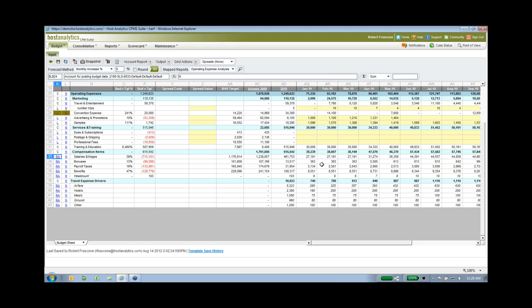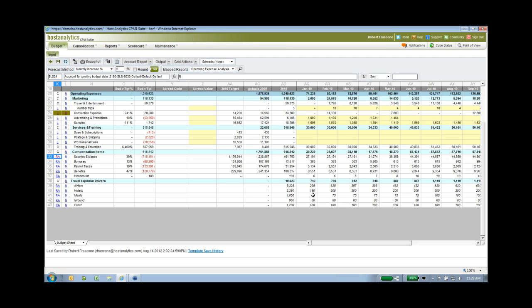Now, this doesn't mean that users can see the detail by position, by open position, by employee. You decide whether or not you want to budget at that level, and you decide whether or not to let your department heads see that level of detail. But we can definitely bring it into a template and lock it down, to provide part of their baseline budget.